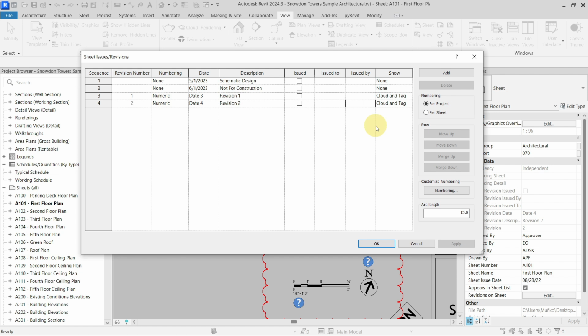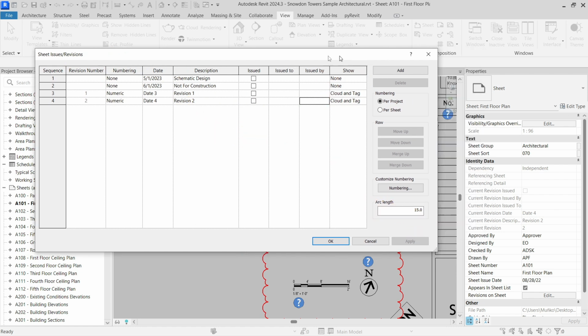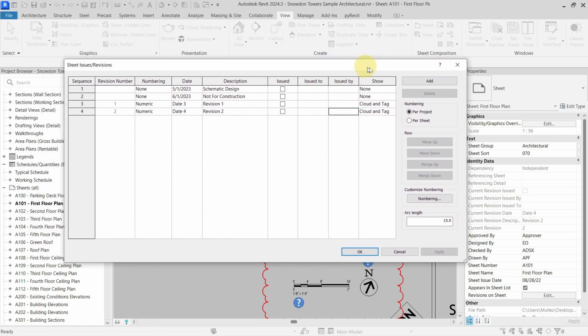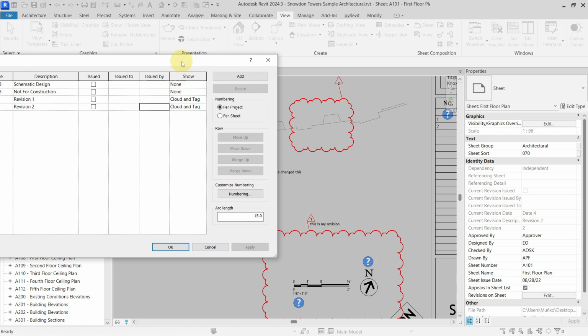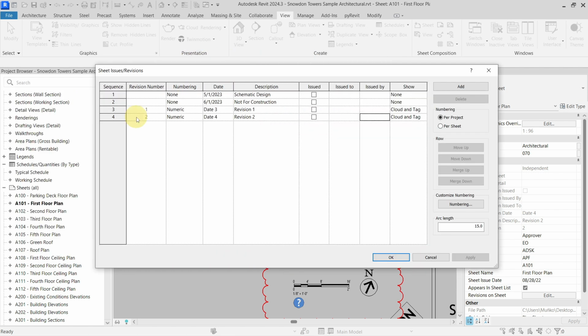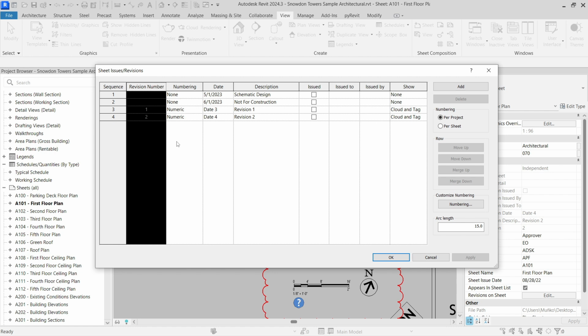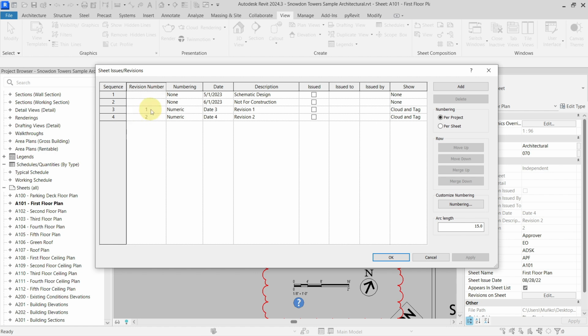So we have talked about sheet issues and revisions, how to add them, how to create new ones, how to create the revision cloud and change the visibility, how it looks like, and colors, how to show and hide them, how to create new parameters for these revision clouds and tag them. And now let's talk about numbering of the revisions. So you can see here revision number, and you can see here 1 and 2. And let's just now talk about how Revit calculates actually this.